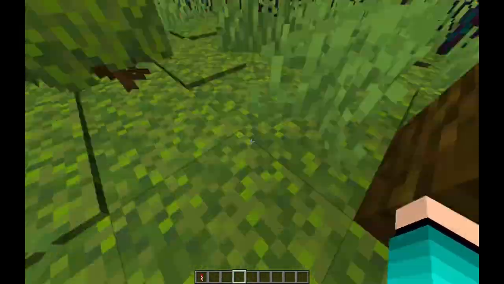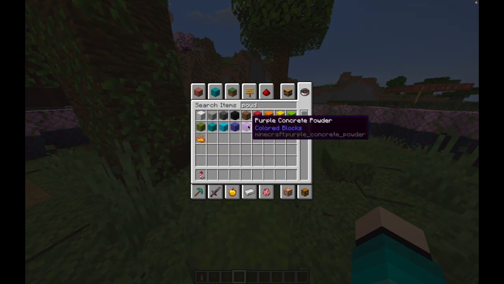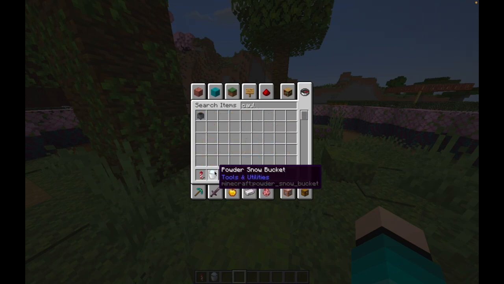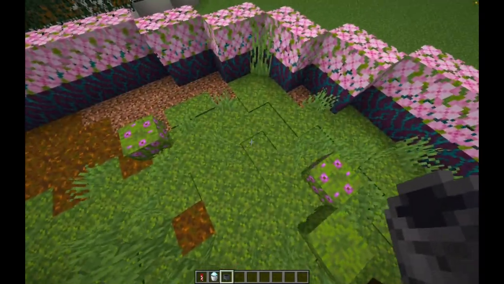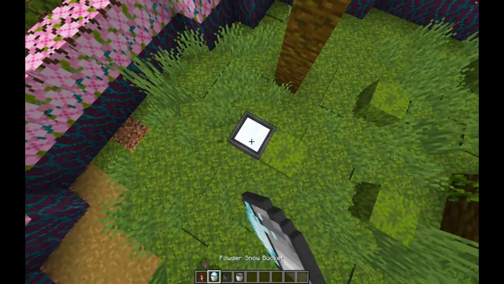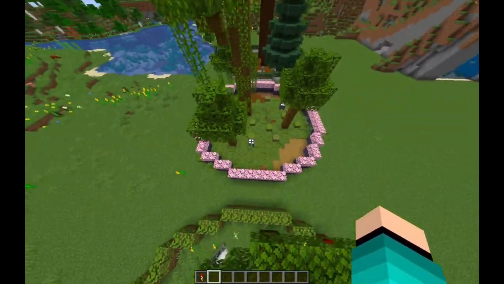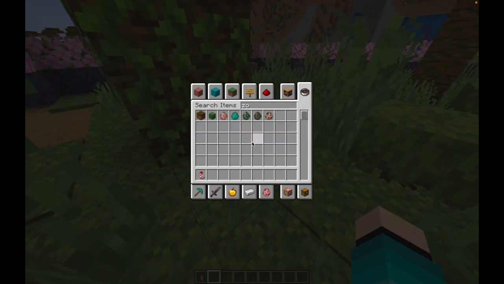So now I just have to add their powdered snow. Yes, I'm not giving them water or lava. I'm giving them powdered snow because they're dead, so I just thought it would be suitable, you know. Also, how is it that the zombie horse and skeleton horses can actually die? I just think that's kind of unrealistic. But anyways, let's spawn in our two zombie horses.